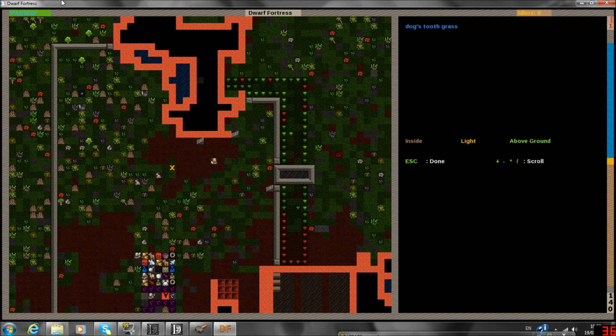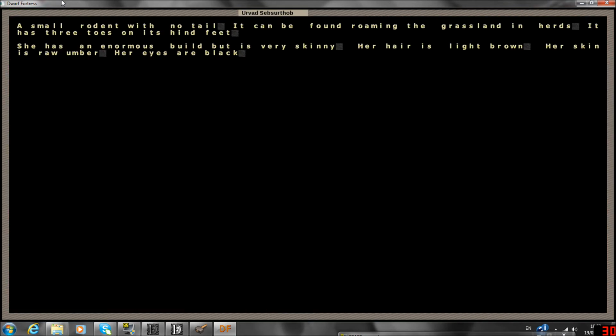Hey, let's have a look at these things. A small rodent with no tail. It can be found roaming the grassland in herds. It has 3 toes on its hind feet. She has an enormous build but is very skinny. I suppose that means she's like long and tall but not very fat. Her hair is light brown, her skin is raw umber, her eyes are black.